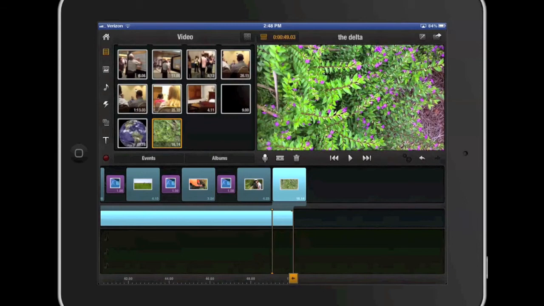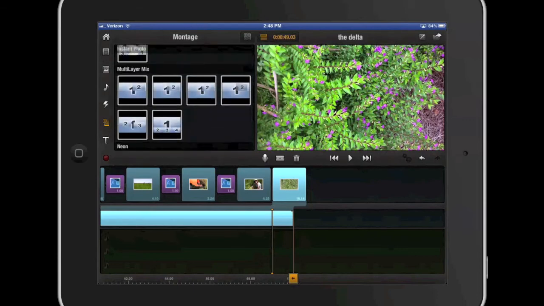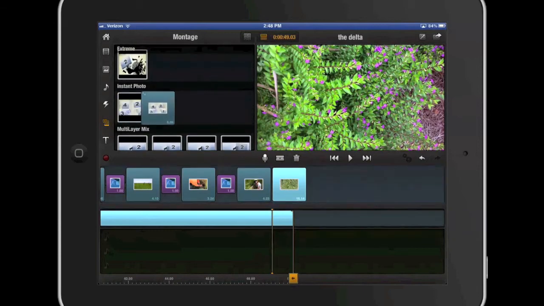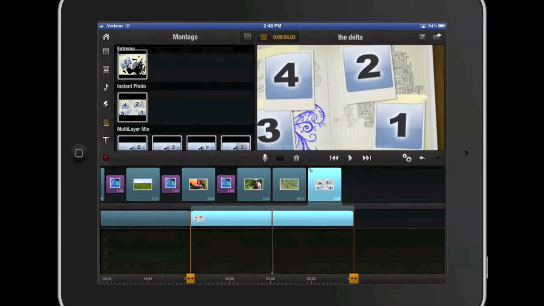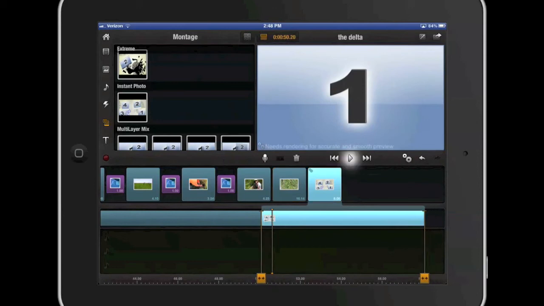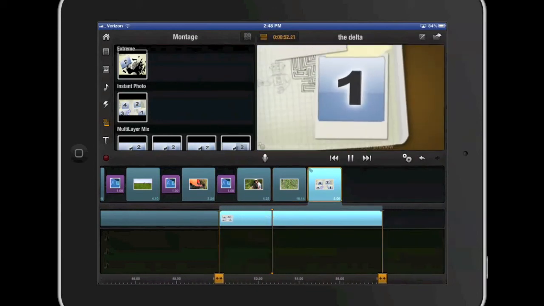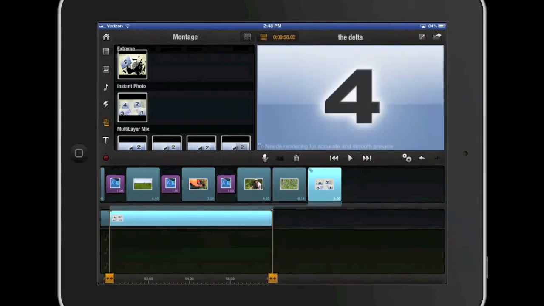Let's add a montage to the end of the video, just so you see how you might add some of these montages. So there are a number of choices here. This is one that you might want to use, for example, to highlight your research group. And what that's going to do, if we can play through it, it's going to go from one photo to all 4 photos that we're going to add to this montage.